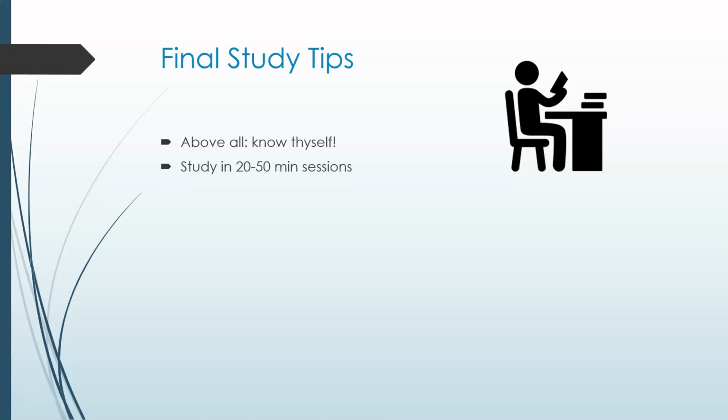One is to study in 20 to 50-minute chunks. It takes time for your brain to form new long-term memories, and you can't just keep studying flat out. Just like your muscles seize up and don't work if you lift weights for too long without a break, your brain does the same when studying too long. Take breaks of at least 5 to 10 minutes and do something physically active to get your blood flowing and make you more alert. Do a few jumping jacks, run around your house, play with the dog, whatever it takes. Do just enough to get yourself pumped, but not worn out.